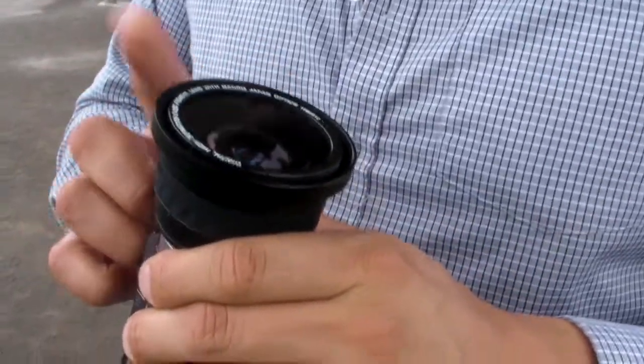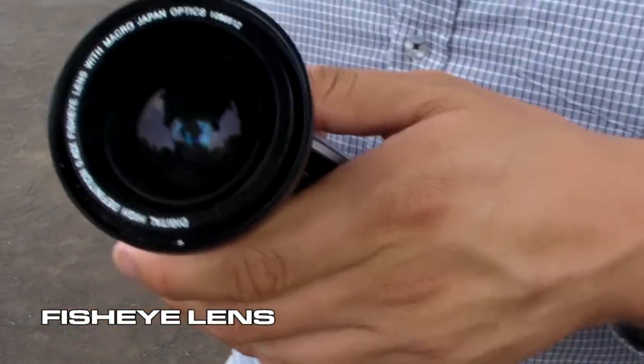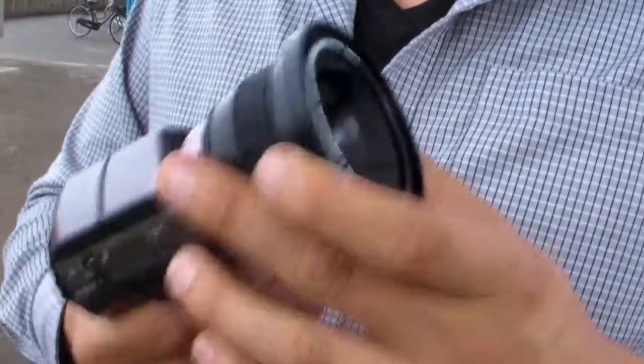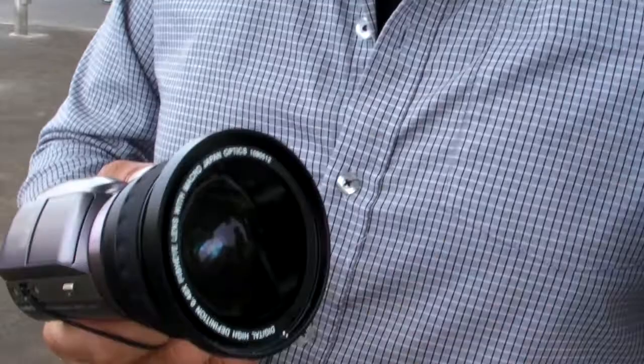For the action stuff, we use this fisheye lens. This fisheye is not all that great optically speaking — we're using a Hong Kong Vivitar fisheye lens. To be honest, optically it's nothing incredible, but it works. Garage production: get things done cheap and dirty, and it works. For the garage look, I think it works well. The advantage of the fisheye lens is it creates a very exaggerated look.